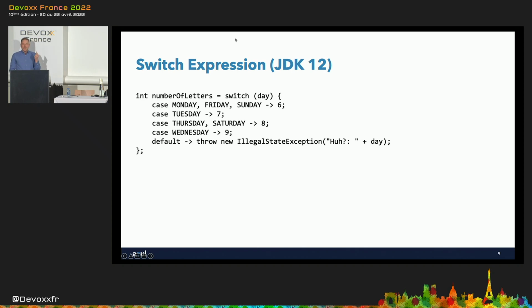That's good because now we only have one place to remember to make that assignment. The second thing we can see is that we don't have break statements anymore, so we don't have to worry about forgetting to put a break statement in. We have values that are returned on the right-hand side of the arrow operator, borrowed that from the lambda expression. And the other thing that we can see here is that, and I find this hard to believe, that after 25 years, the developers of Java found this really cool feature.